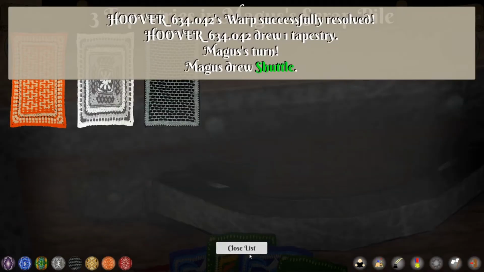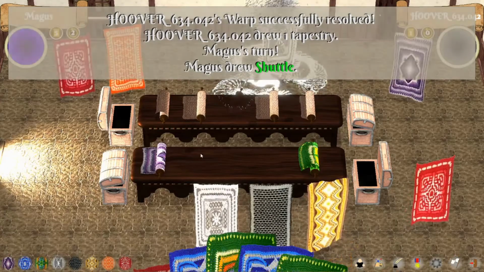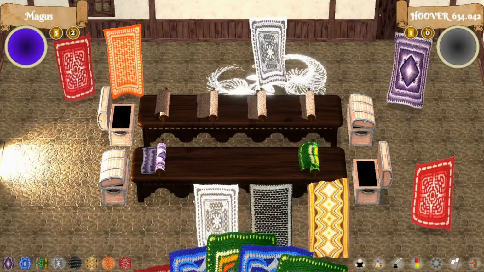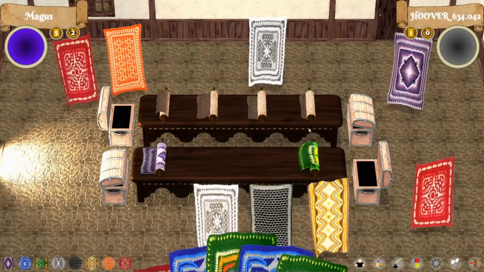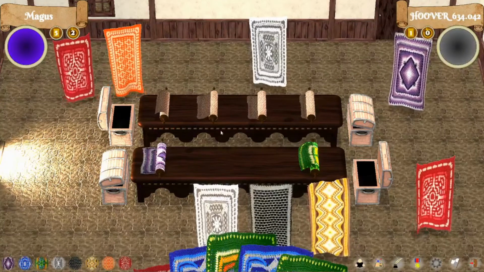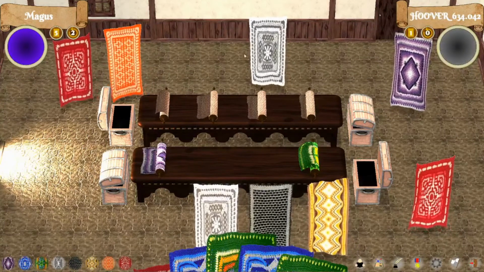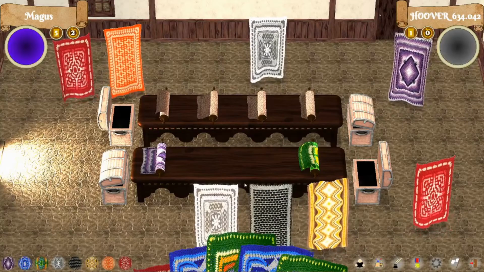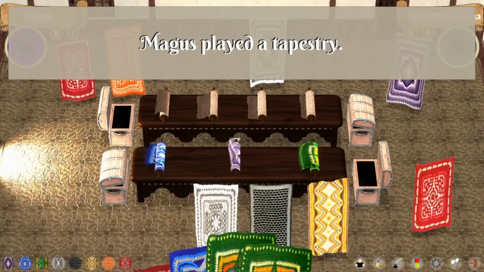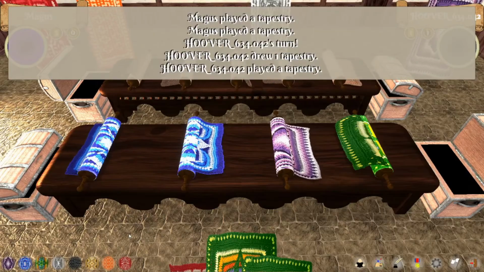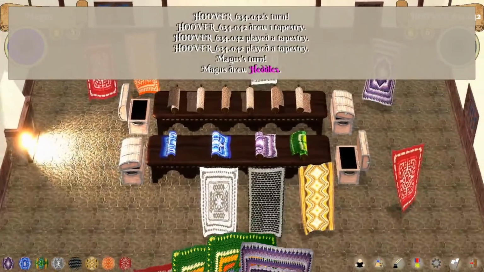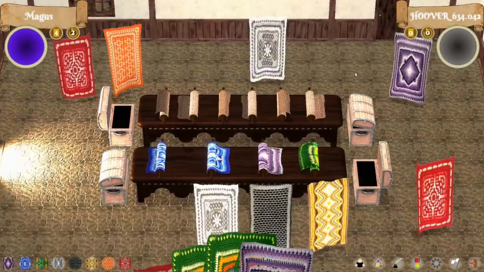Yeah, he can have a Warp. So that prompt is coming up. If I had a Moths face down, I would be able to reveal it in response during that prompt to stop the power from resolving, and our Moths and their selected tapestry would go into the respective players' scrap piles. So we're going to go ahead and throw a couple Moths on the board just so that we can highlight that here in a moment. And then I can start showing you how some of these other powers look.